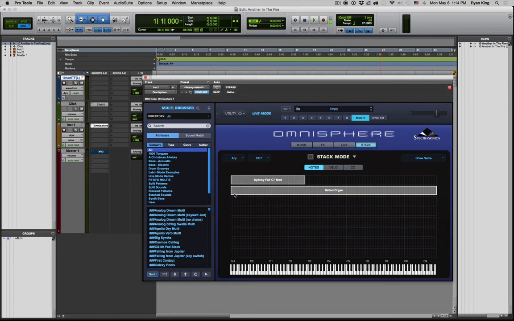If I wanted to, I could just drop off the ballad organ, bring it up here to the note right above the piano, or maybe I don't want it to be that low. I'll just drop it on C because I don't need it anywhere else. And now when I play, as you can see, the organ isn't sounding down here. It'll sound here, but when I play B, it doesn't sound.